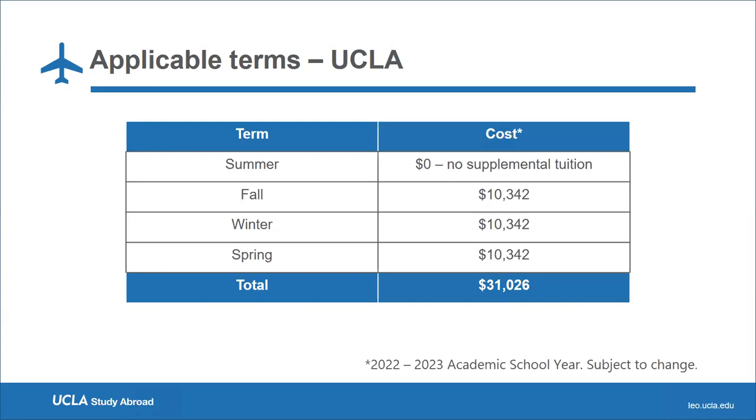And that's because summer is a non-essential term, meaning you are not required to take classes during the summer. So because there is no non-resident tuition during the summer, the $31,026 is assessed or divided between the three essential terms that UCLA offers. For the fall, winter, and spring, if we divide it evenly, we can expect $10,342 to be assessed per quarter. This is how it looks currently on your Bruin bill.